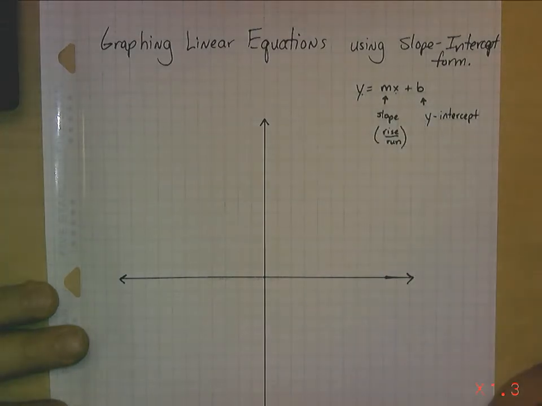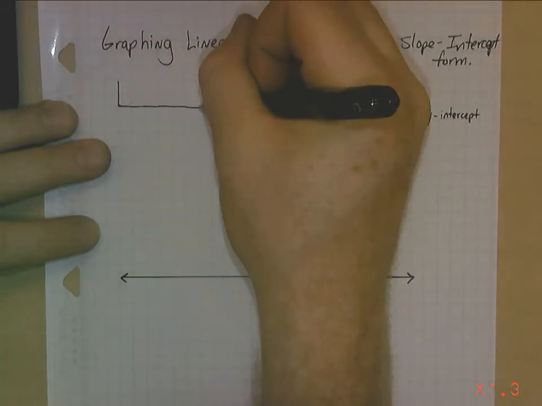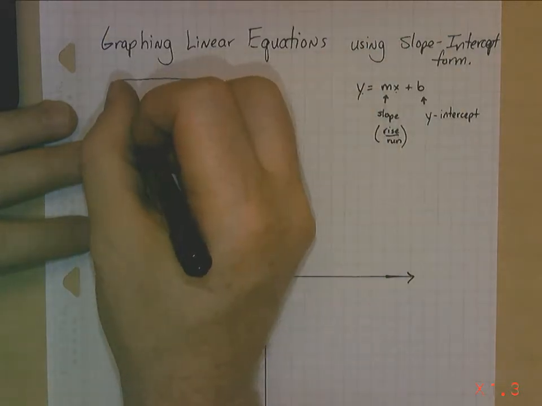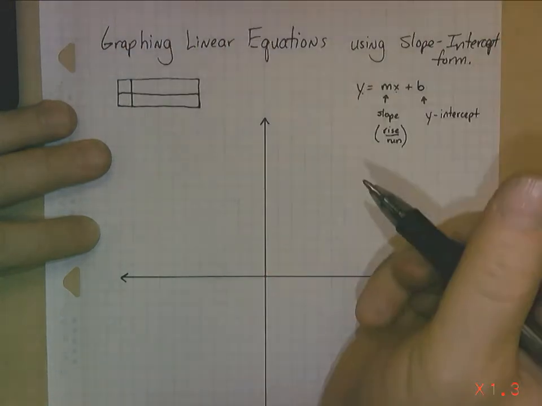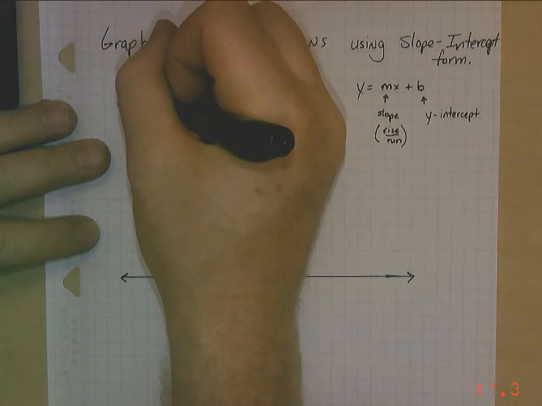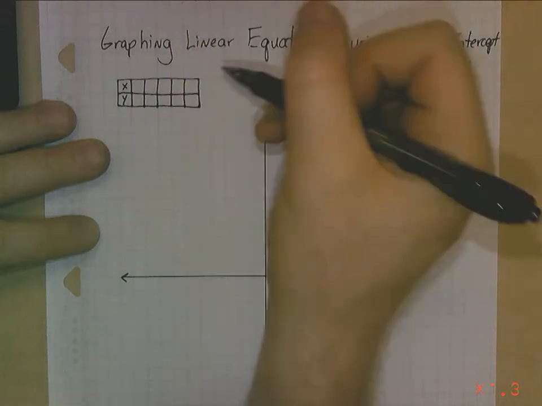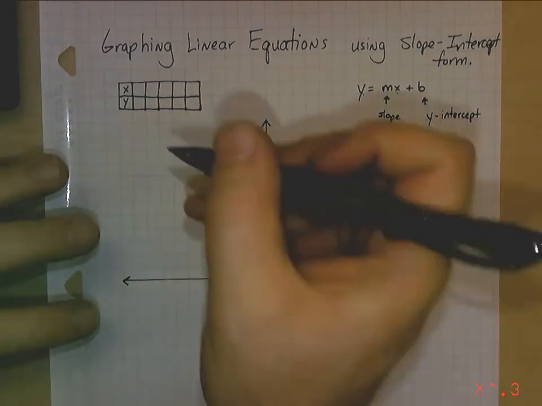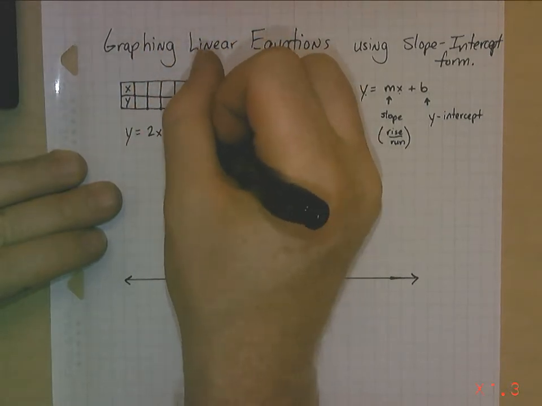So if you recall, going back to using a table, the x and y table. Sometimes they're drawn out horizontally like this. Sometimes you'll see them vertically, but I'll just leave it as a horizontal table. So you've got your x values and your y values, and if you recall, before you had to give 5 different x values for any type of equation. So let's say the equation is y equals 2x minus 3.